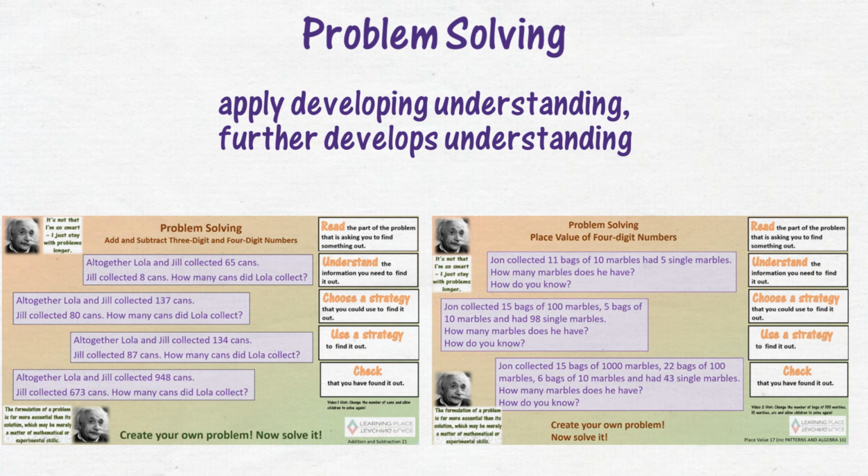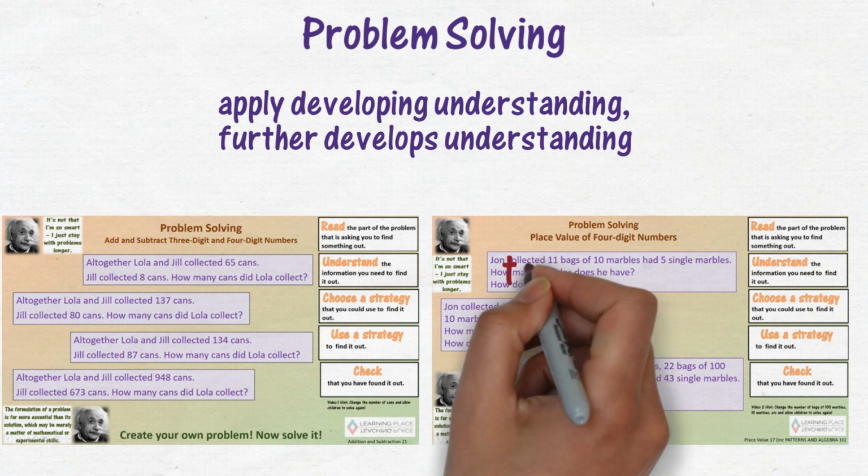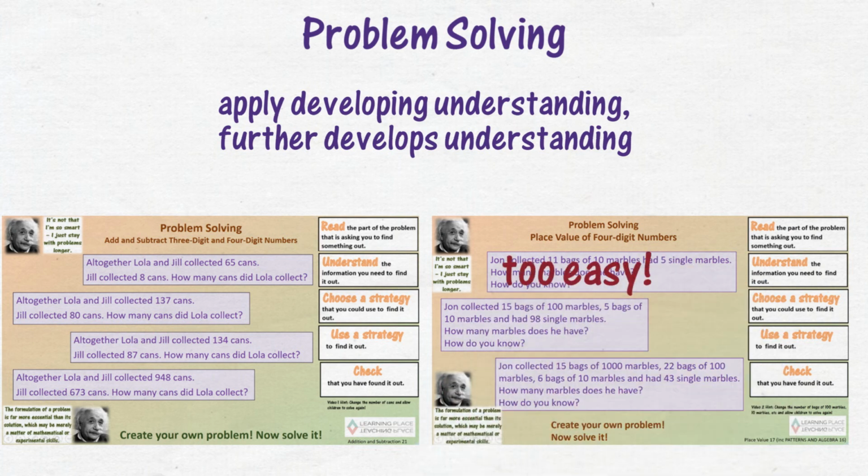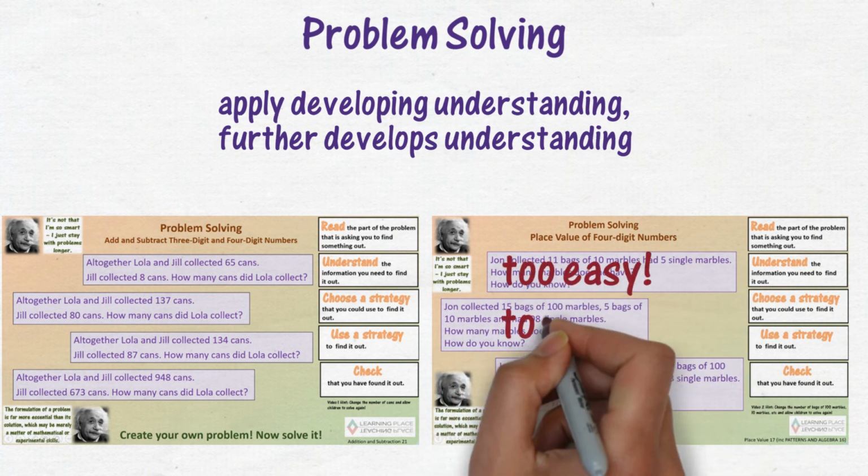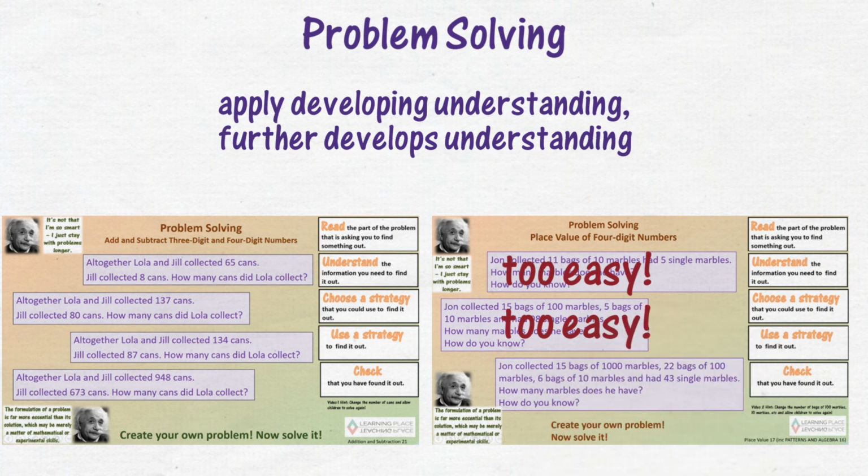Children may be directed to the level of the problem to solve by the teacher, or children could look at the levels of the problem and select the level that is at their current level of understanding. If one level of the problem is too easy, they look at the next level. If the next level is too easy, they look at the next level until they find and solve the problem at their current understanding.